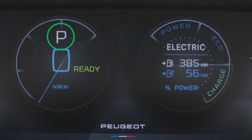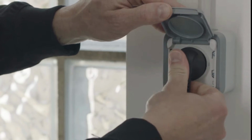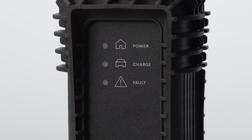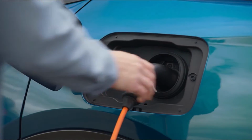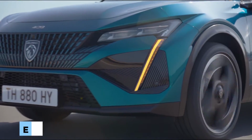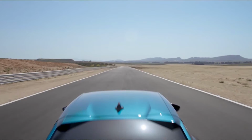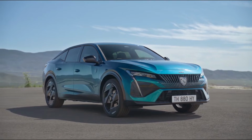The electric side of this Peugeot will take 7+ hours to charge using a Euro-spec home charger. The company also gives customers the option of upgrading to a 7.4 kilowatt bundled charger, which may reduce charging time to less than 2 hours. All of these engines are mated to an 8-speed automatic gearbox that drives the front wheels. Peugeot intends to release an all-electric version, which should compensate for the dismal engine options.